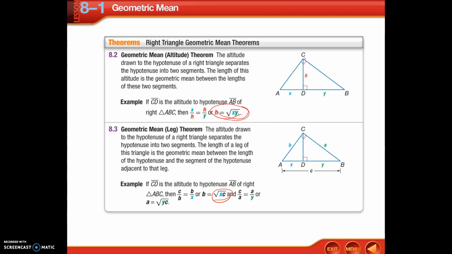All right, so we're starting to see this geometric mean. So if we don't have to set up our proportions every time, we can go right through it. So h is the geometric mean between x and y. B is the geometric mean between x and c. And A is the geometric mean between y and c. And I like to look at it as I can see this W kind of form, but whether that helps you or not, we have this that's between those two. B is between x and c, and A is between y and c. So you see this W that kind of goes in there with the little ears, I guess.